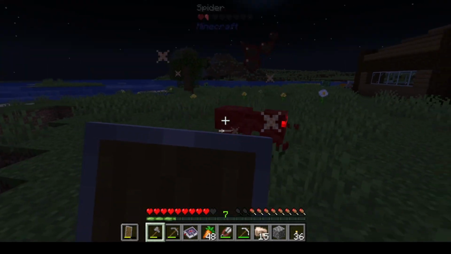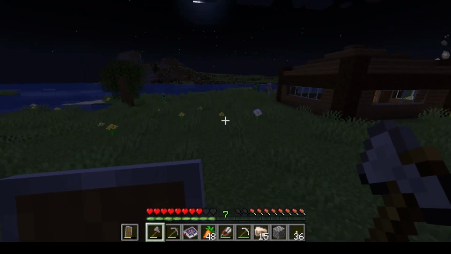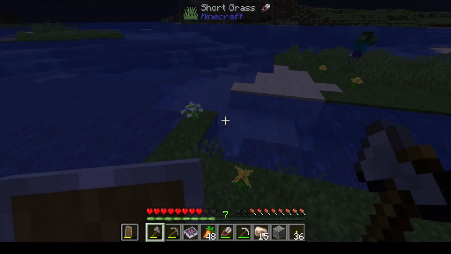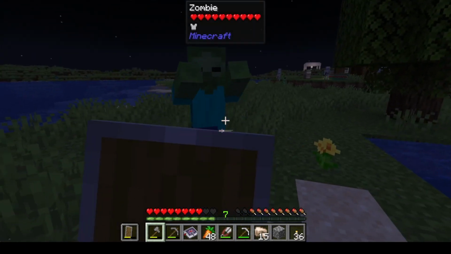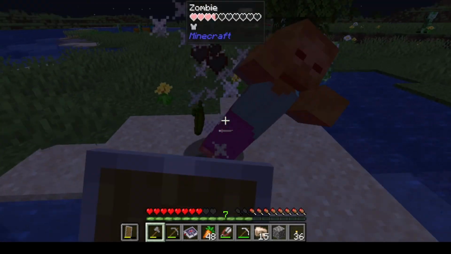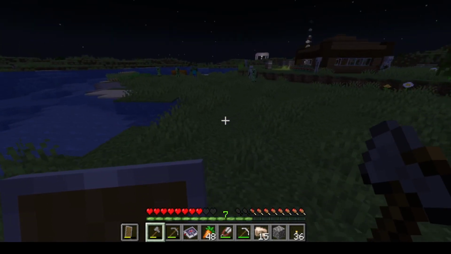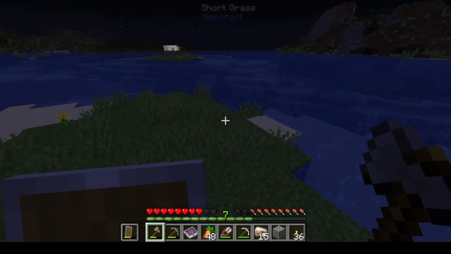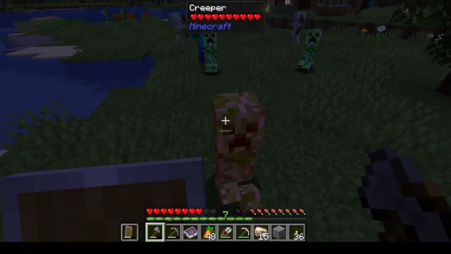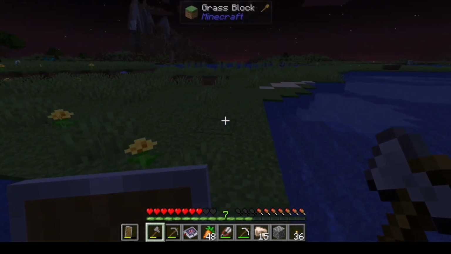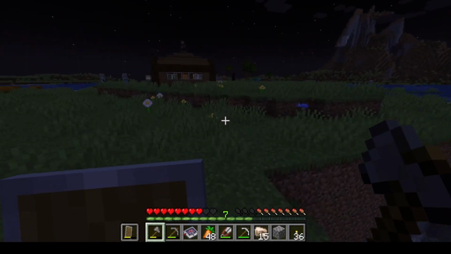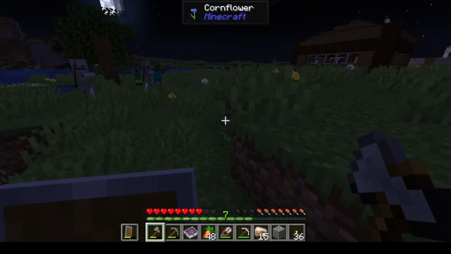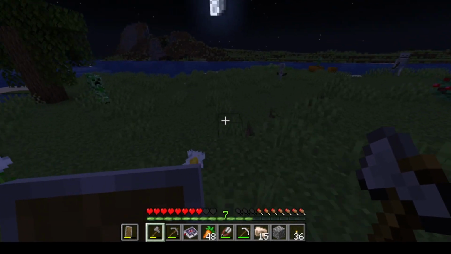Again, this was supposed to be normal difficulty, not Horde of Monsters. Alright, sun's coming up. I just gotta survive and maybe get these skeletons to shoot the creepers more.